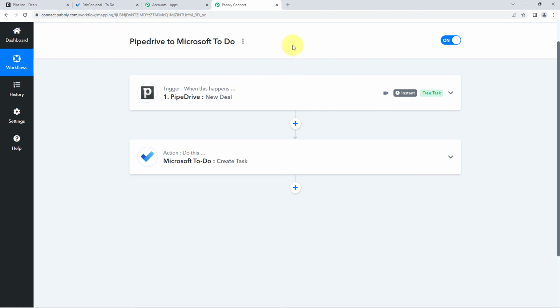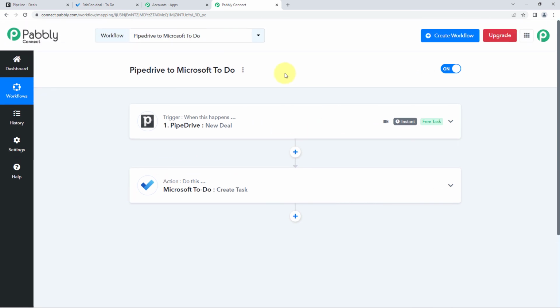So guys, to create this automation, we have created a workflow in Pabbly Connect. In this workflow, we have selected Pipedrive as a trigger application, and new deal was our trigger event. After that, we have connected our Pipedrive account with Pabbly Connect, and by creating a test deal, a dummy deal in our Pipedrive account, we have received the details of the new deal as well. Then after that, using Pabbly Connect, we have sent that same data of the new deal to Microsoft To Do so that we can create a new task over there automatically. So not just these applications, guys, you can connect plenty of other applications using Pabbly Connect.